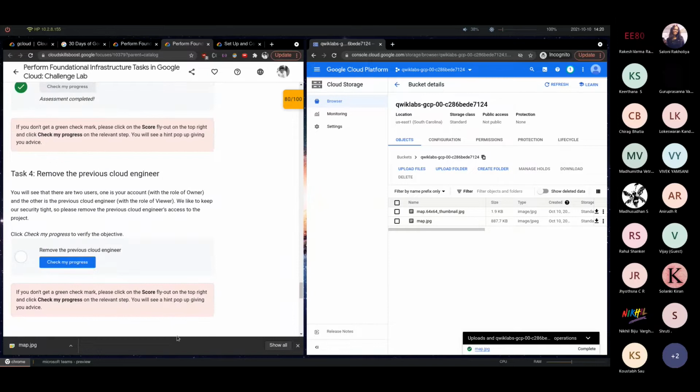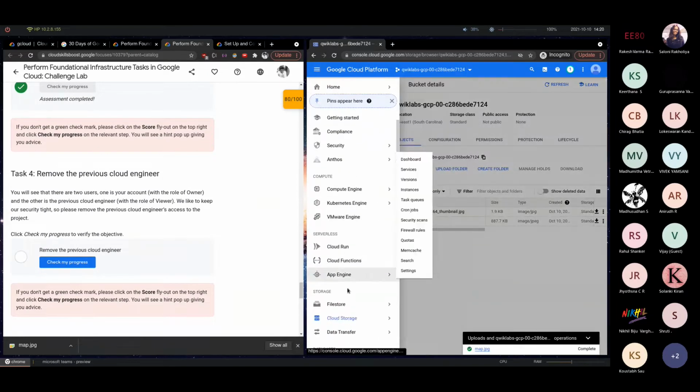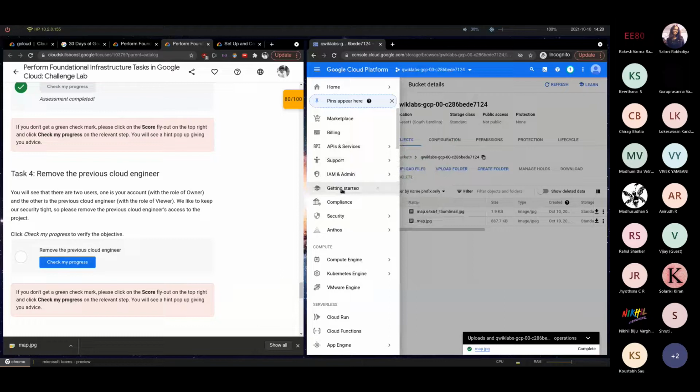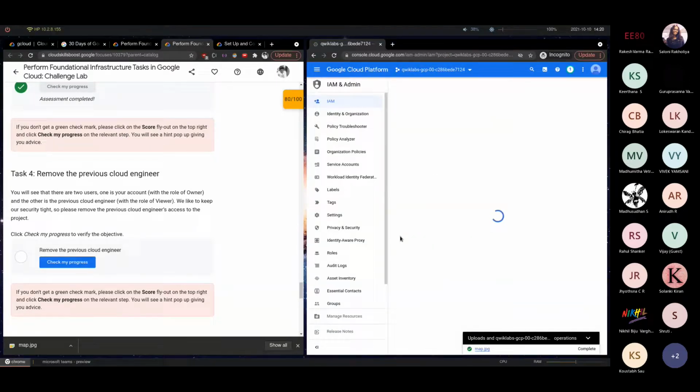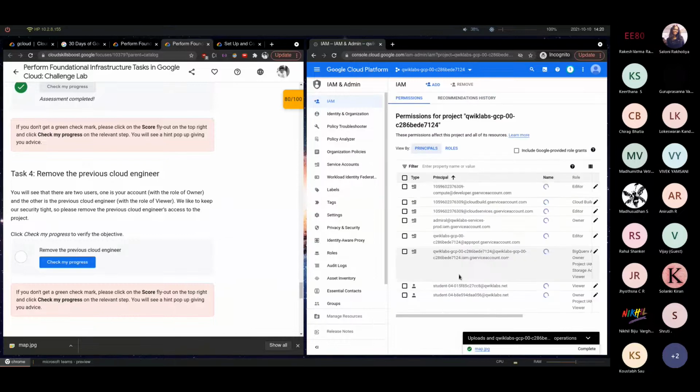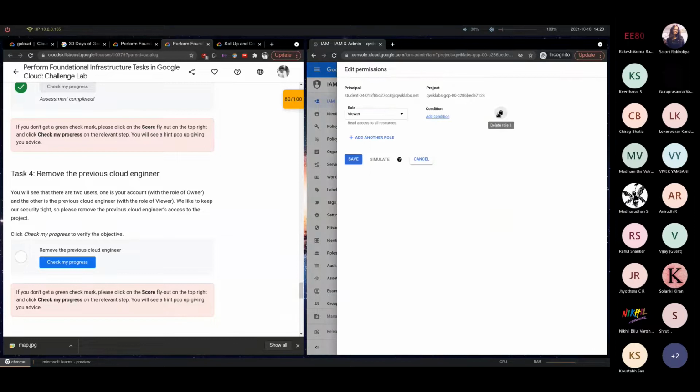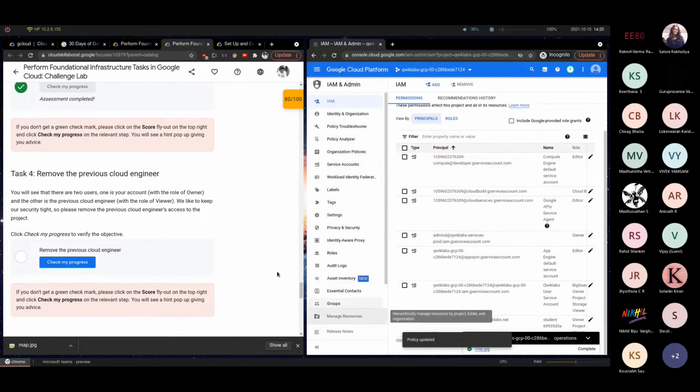And yeah, if I go to IAM and admin, we'll be able to see the account that is there, which has, I guess, viewer permissions right now, the 015 account. I can just edit the principal, remove the role, and save. Once we do this, in one of the labs, they have told us that it might take up to 80 seconds to actually propagate across Google Cloud that an IAM change has happened.